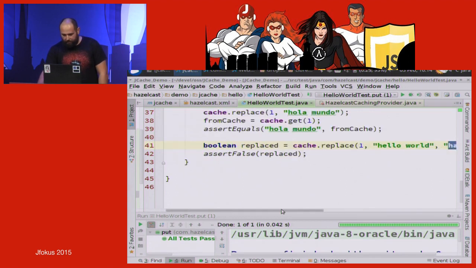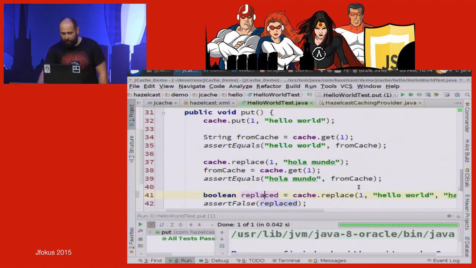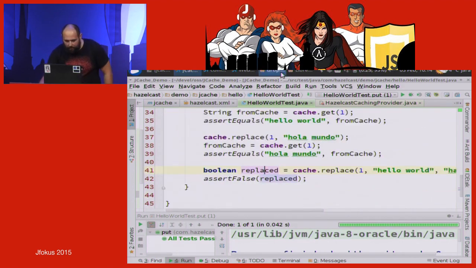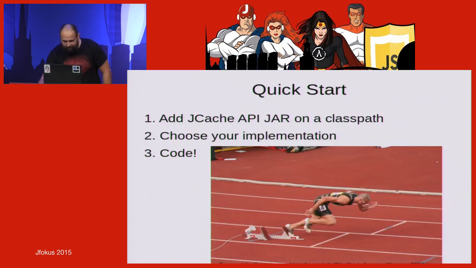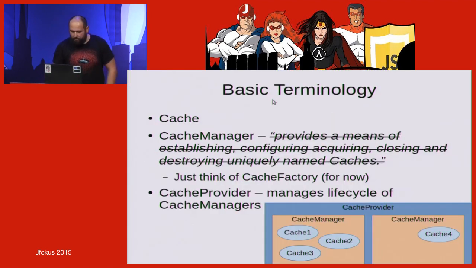And if so, it will return true. Here that is not the case because I'm replacing hello world with hola mundo. Hope it's correct. So it will fail and return false. So that was the hello world, and really a kickstart to JCache.